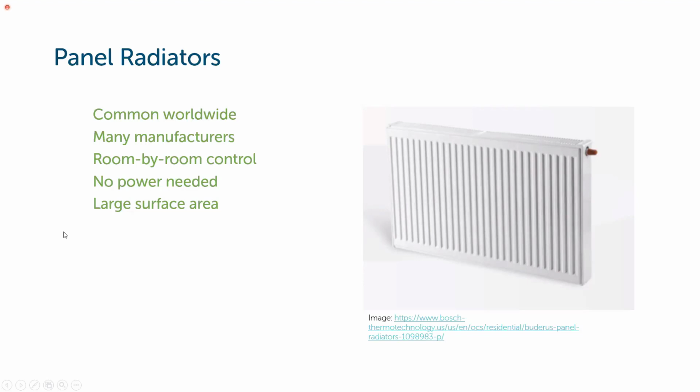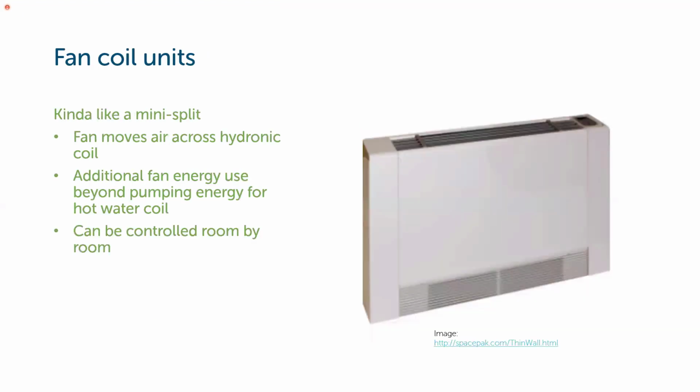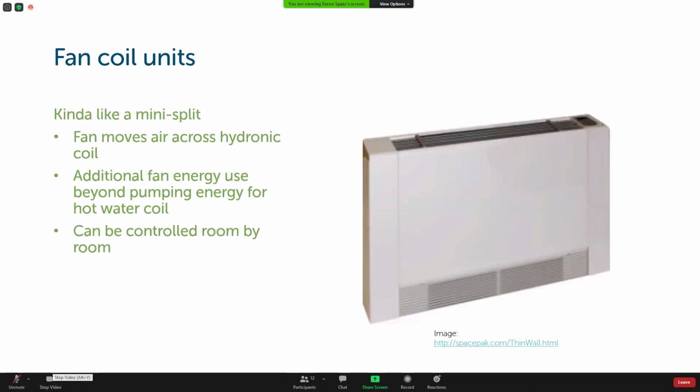One of the other cool things you get with some of these panel radiators and other distribution equipment options is room-by-room control. You actually have thermostatic control on the radiator itself. So each occupant can have their own comfort level. It's like the beds where you can have your own dialed-in sleep number. So you can have your dialed-in comfort number and temperature also.